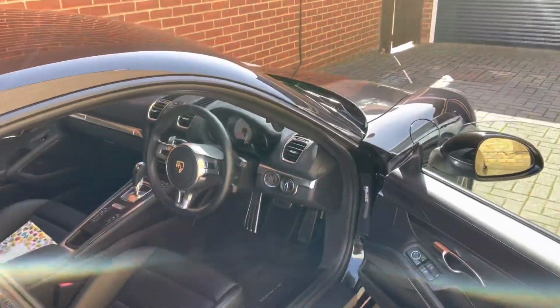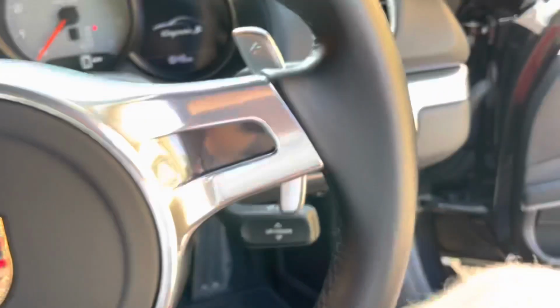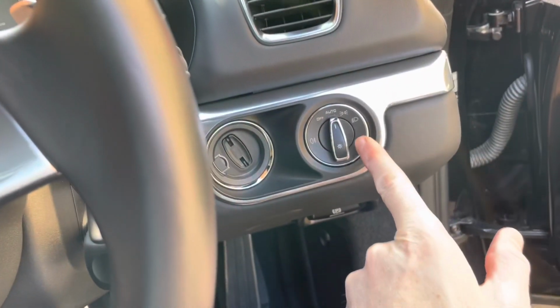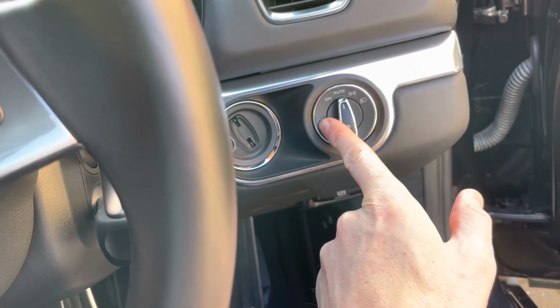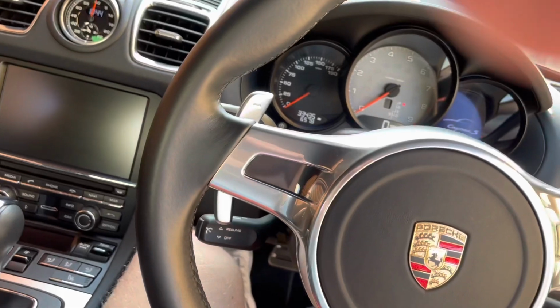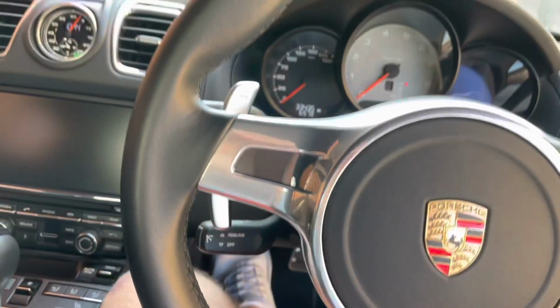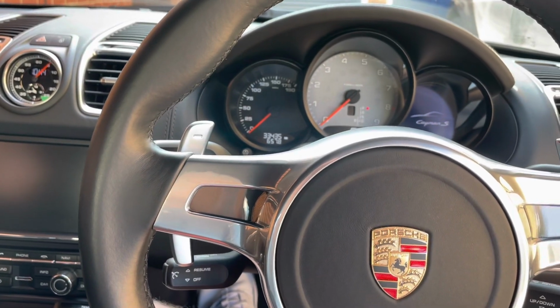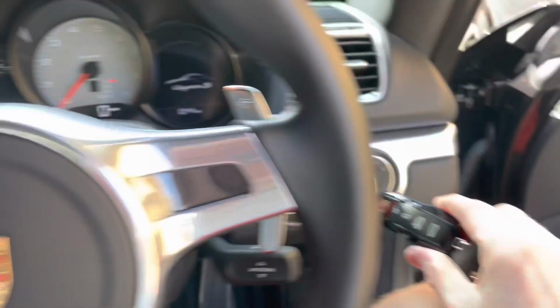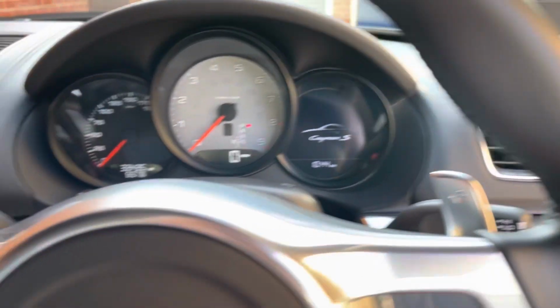Oh, the only other thing I noticed recently is if you have automatic lights, I'm not going to be able to show you because the car's not on, but this feature here, if you turn that to off, when you start the car, the follow-me-home lights don't come on, so the lights at the front of the car, which is bizarre to me because you don't always want your daytime running lights on. I know people do for safety reasons, but yeah, unless that's in auto, you don't get the follow-me-home lights, I think it's called.